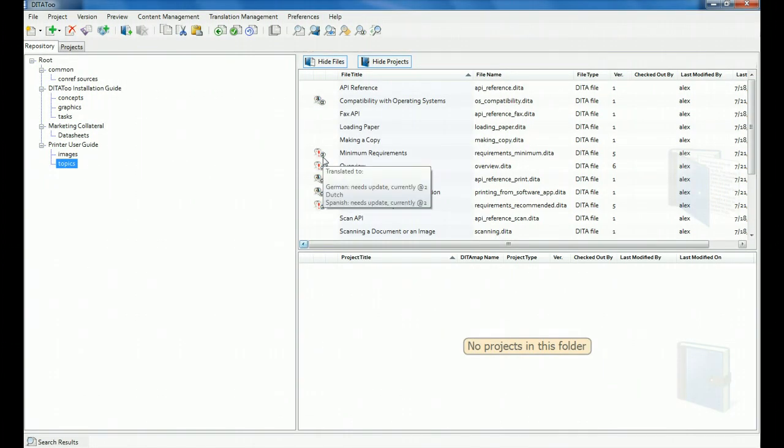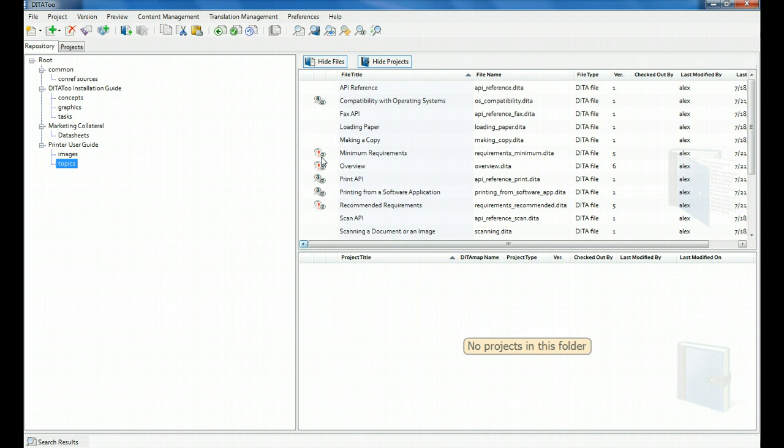This red exclamation mark is still there because the topic is translated to 3 languages. In Dutch, as we can see, the translation is up to date, and translations in German and Spanish still have to be updated.